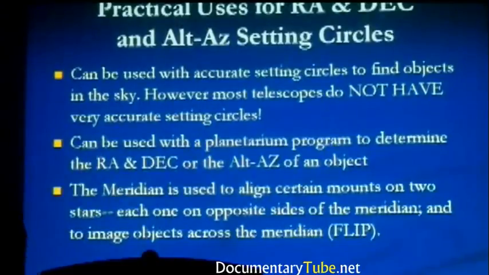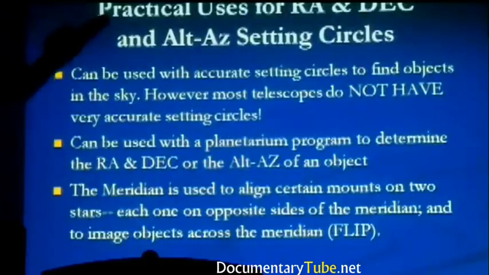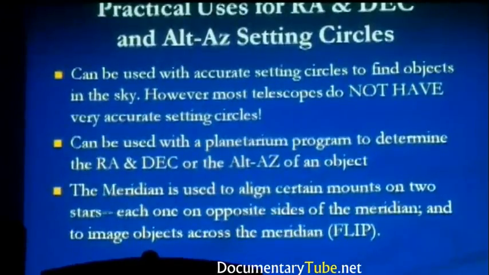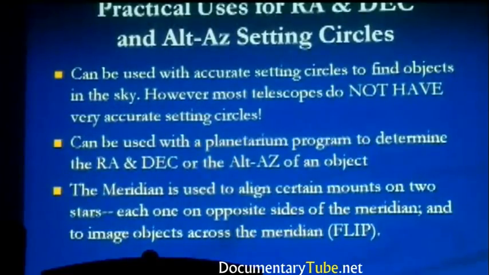So what we're talking about is if you have a go-to telescope and you want to do a two-star alignment, it's best if you do them on either side of the meridian. If we were to pretend that this line right here is running north and south across the sky, we would want to pick one star from the east and one star from the west and do our alignment with that, either with our go-to or our push-to telescopes. The meridian flip is something that would happen while you're doing imaging on an equatorial mount, and unless you're doing that, there's no reason to worry about that right now.